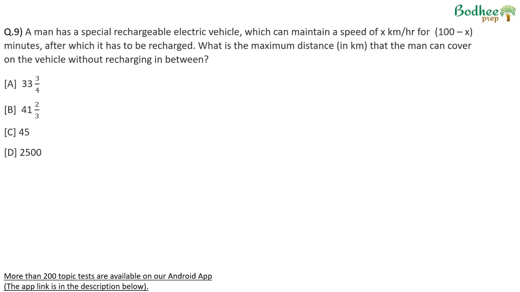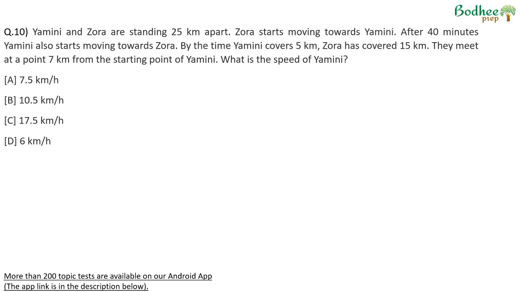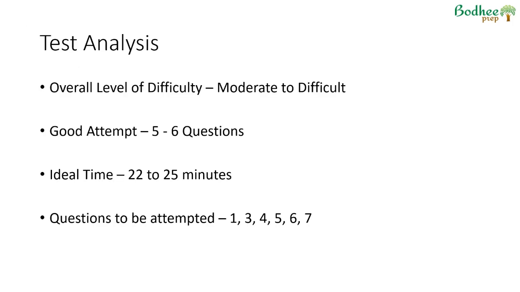Again, 9, if you are someone who knows quadratic equations, can be attempted. And then 10. I am saying I would have chosen 1, 2, 3, 5, 6, 7, so 2 and 8 being the ones that were connected. I'm leaving out 9 because quadratic is something that all of us would be comfortable with at this point. And the 10th question I thought was a decent question, not the easier one. So my attempt will be 1, 3, 4, 5, 6, 7.